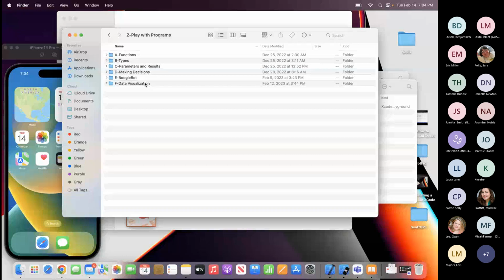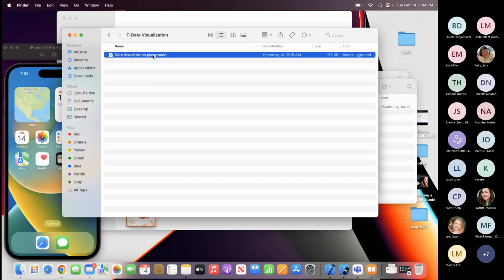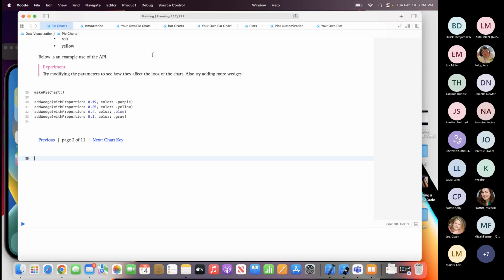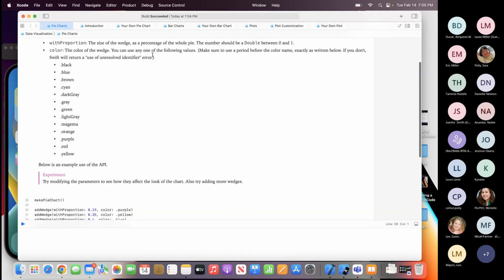So data visualization. If you're working with me, this is your set of folders. We go to algorithm, play with programs, data visualization, and double click. So that's what we have, right? So look at this.